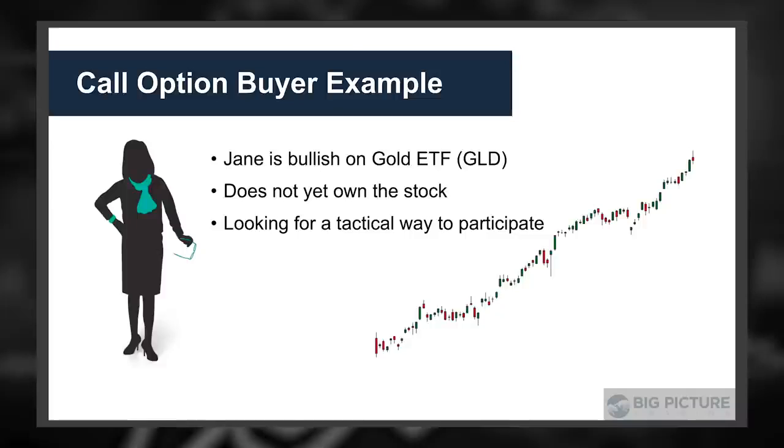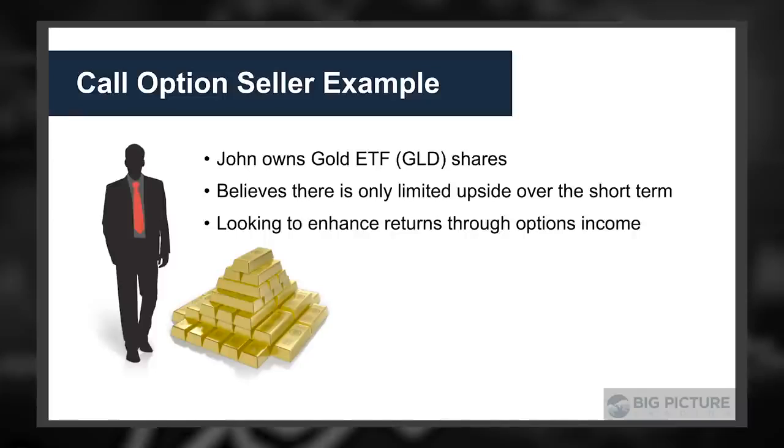This is where we're going to look at the example of the two counterparties. Here we're going to use the GLD itself, the gold ETF. So we're talking bullion, an ETF that represents the gold bullion with the GLD symbol. And it has a very robust options chain on it, so you're able to do these strategies. In this example, we have our investor Jane, who doesn't own the GLD shares yet, and is looking for a tactical way to participate on the upside of gold with some form of an option. So she's looking to buy a call. Our counterparty in this case is John, who actually physically owns the shares of the GLD.